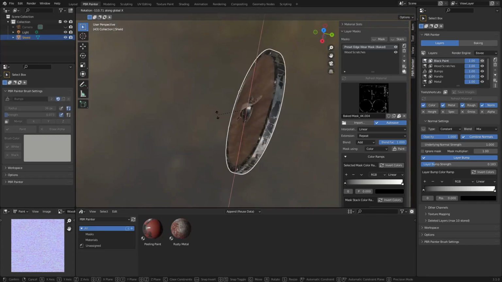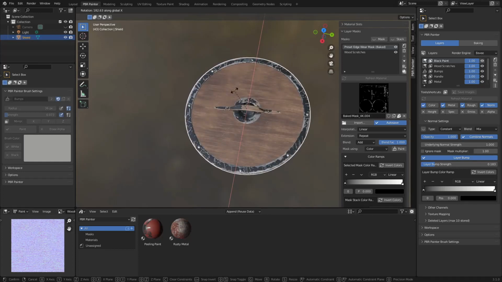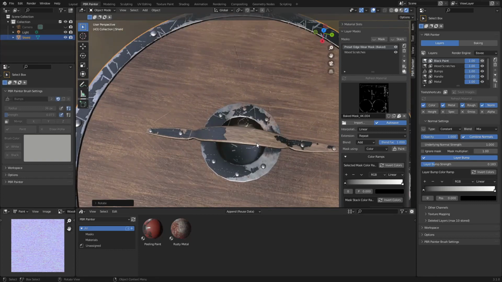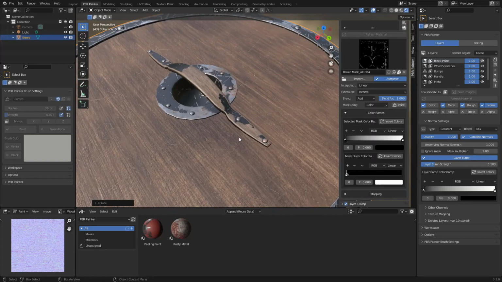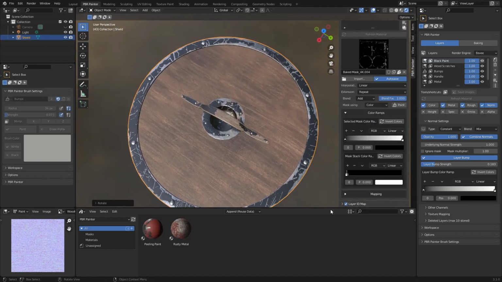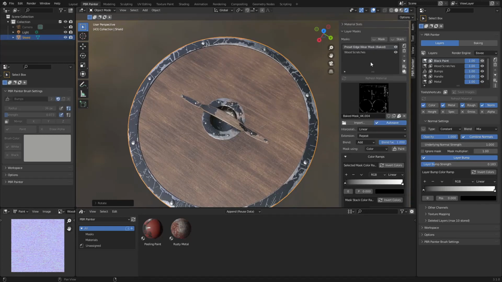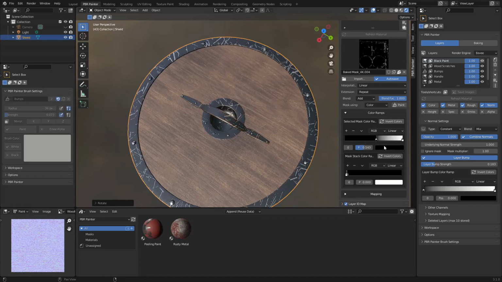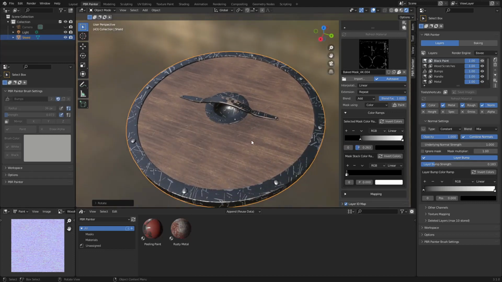Let's just have a look at the back. So it's also applied that to the handle, and it looks pretty good, maybe a little bit over the top. So what I can actually do now that I've set up this final color ramp like this, I can just leave it, and I can just adjust the edgeware on its own. So I can pull this color ramp in, and as you can see, it doesn't affect the scratches, it only affects the edgeware mask. So I think something like that might look a bit nicer.